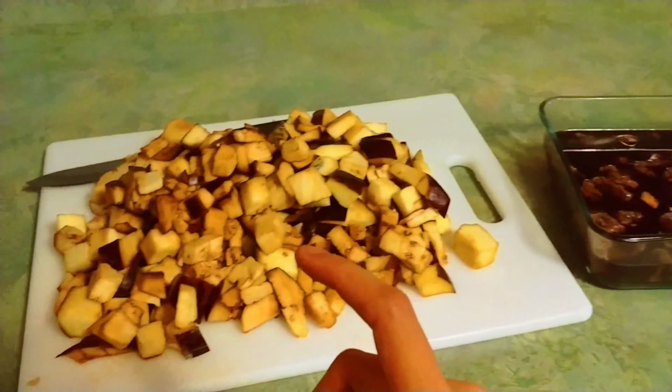I can't show you how I chopped them because it took a while for me, and then my phone was in the live streamings that time. While I was in the live streamings, I was chopping the eggplant and this one also. Yeah, this eggplant is one whole eggplant, the big one, remember the one that I bought? Yes guys, that one.